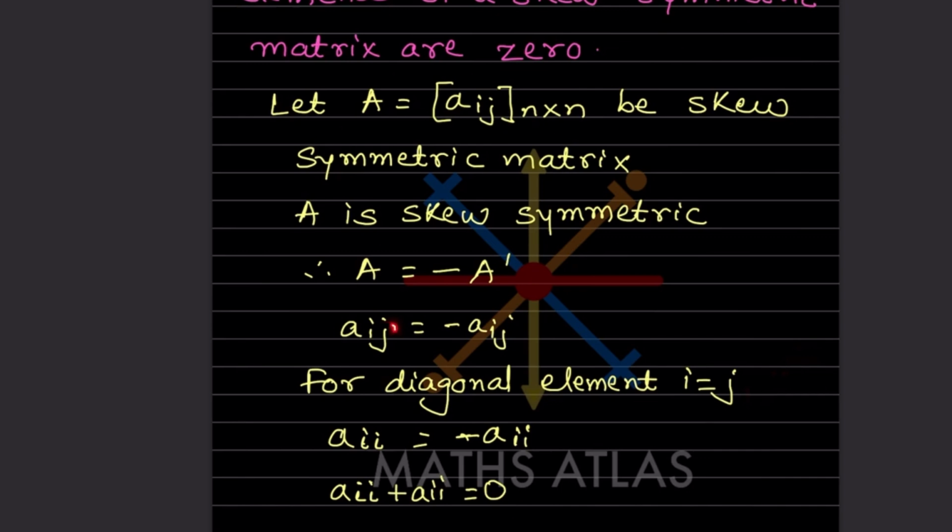So now here for diagonal element i is equal to j, this is the rule. So what are you going to do? In place of this j, you will put i. This is already there over there. So minus a, and again here for j, you are going to put i. So what will you get here? This will be same. But if you take this on this side, that is going to be plus. The right hand side is going to be 0. So when you add this one, you get 2aii, that is 0.